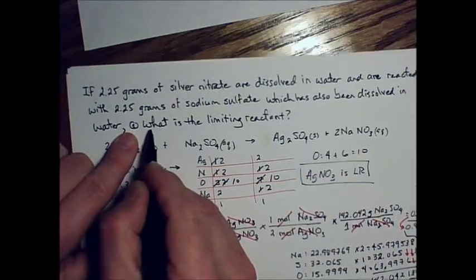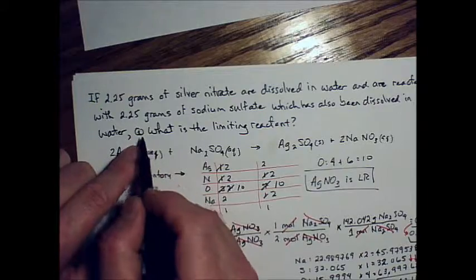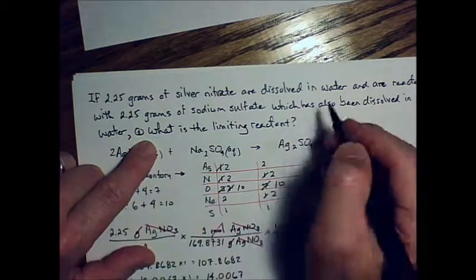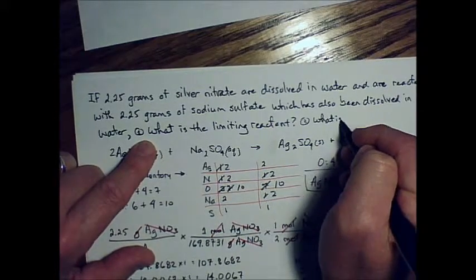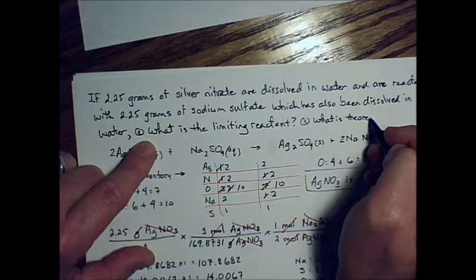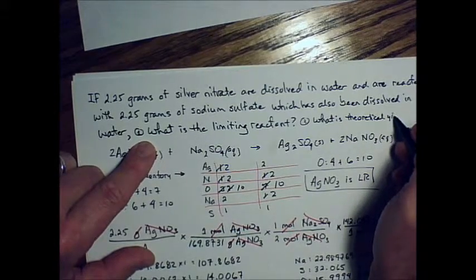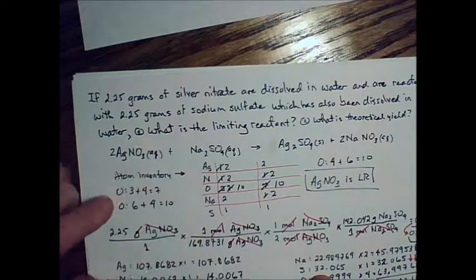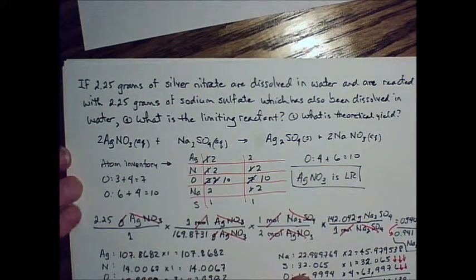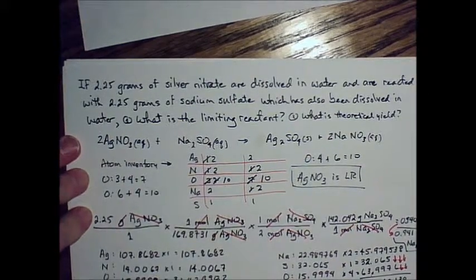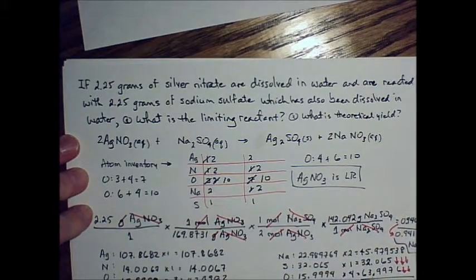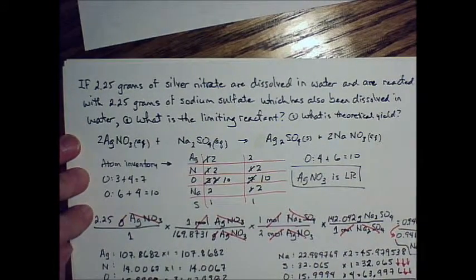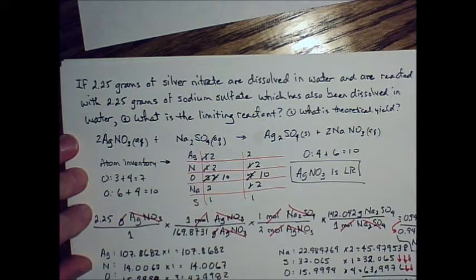All right. So, let me show you how to set up your theoretical yield then. Up here in our original problem, number 1 was, what's the limiting reactant? Number 2, what is the theoretical yield? Now, before we can calculate the theoretical yield, we need to know what we were collecting.